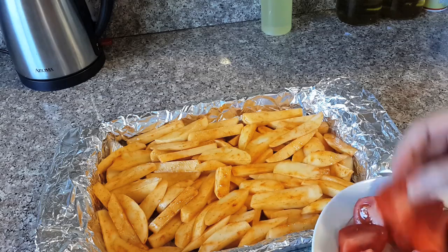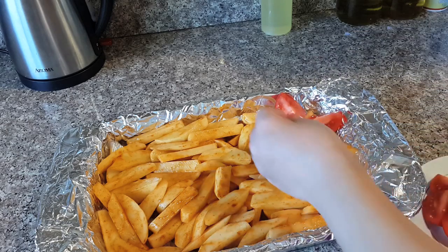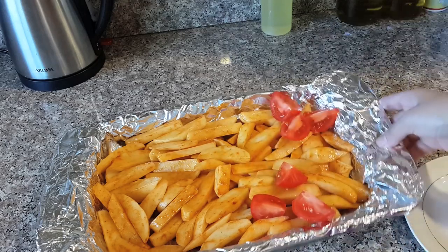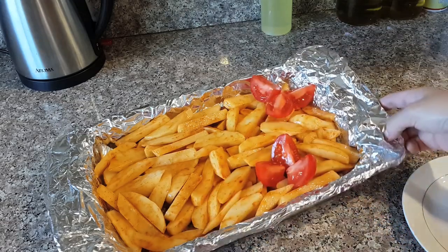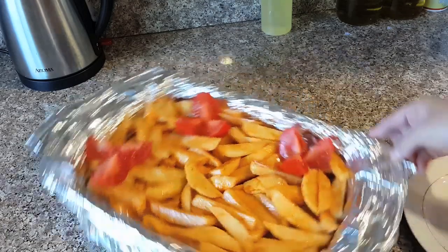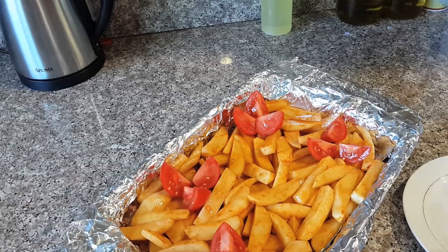Now let's do some garnish — a very nice addition. The tomatoes. This looks nice and is also very tasty, like a barbecue — whenever you do barbecue you add some tomato to the grill, same thing here. You can skip it since there's already tomato in the meat mixture. I'm just doing some little flower shapes here and there. You can just cut it in circles and arrange on the tray. You can also use cherry tomatoes.